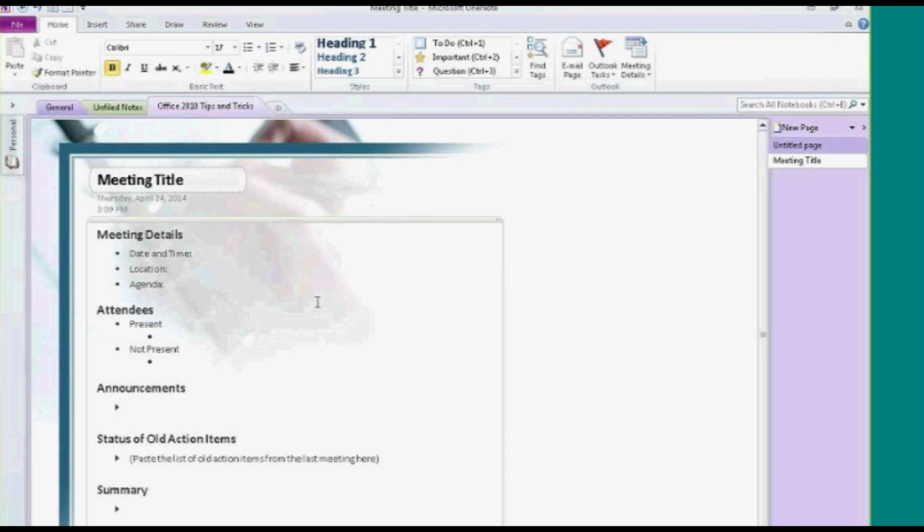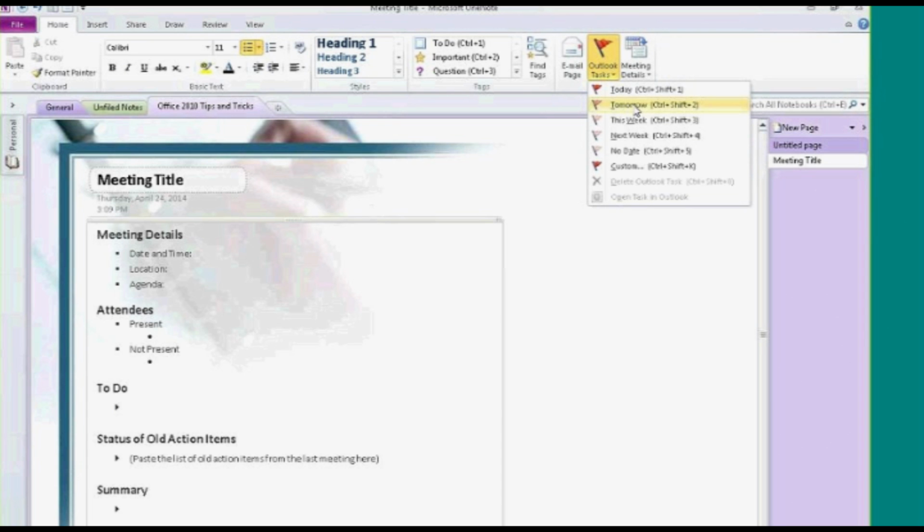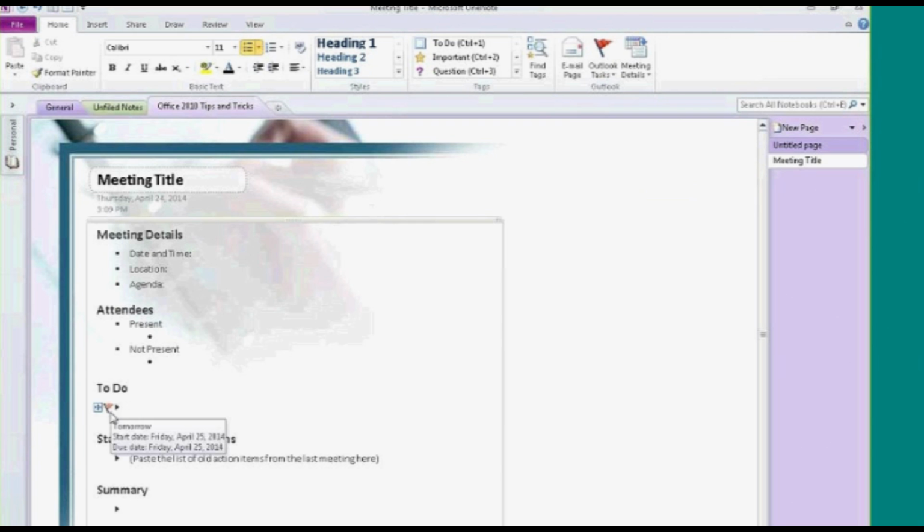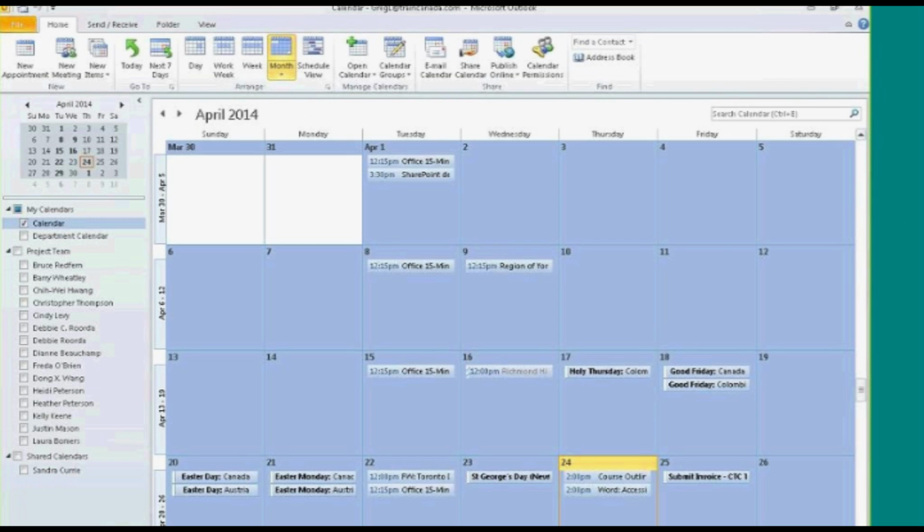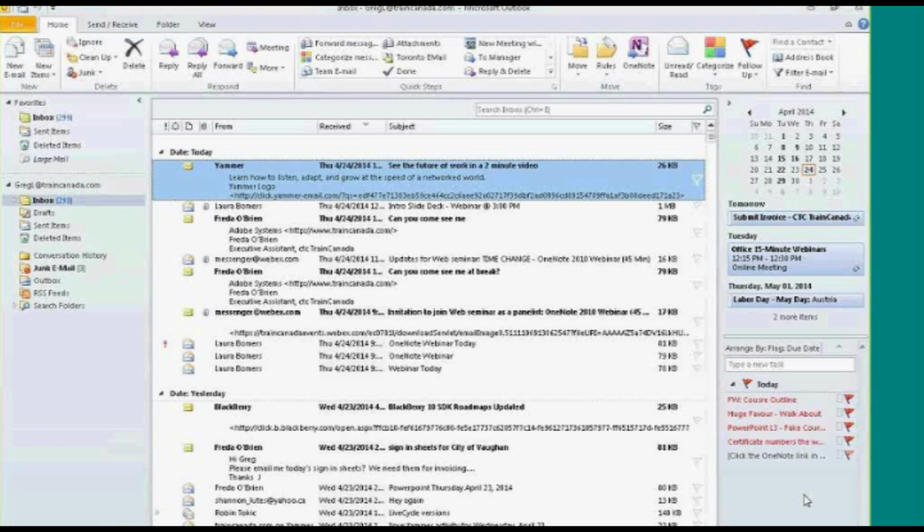If there are different things that we're responsible for, if there's a list of to-dos, I can click into my list of to-dos. I'll take this title and I'll call it to-do. For my list of to-dos, it could be an Outlook task that I've got to get done for tomorrow. I've actually marked it as an Outlook task to do this tomorrow. When I take a look at my Outlook calendar, this shows up, or will show up eventually, as one of my to-dos, something that I've got to get done.